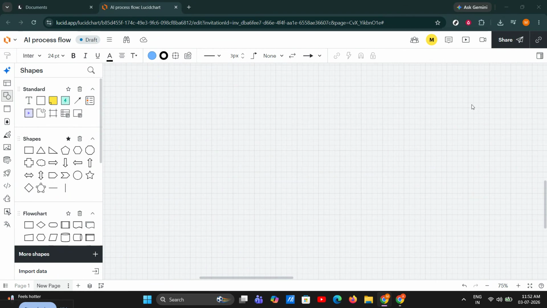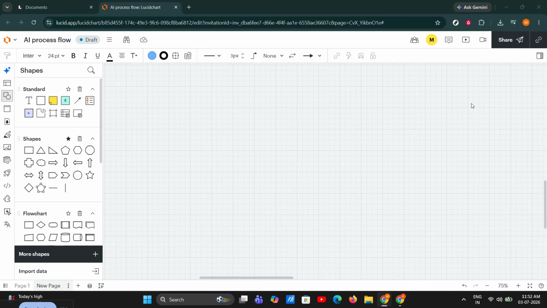Let's jump in. First, it's important to understand one key thing. Lucidchart does not let you simply upload a PlantUML file onto the canvas like an image or a document. Instead, PlantUML is handled through Lucidchart's UML Markup feature. That feature is only available on supported paid plans, so if you're using a free account, Lucidchart may ask you to upgrade before you can continue. Knowing that upfront saves a lot of confusion.